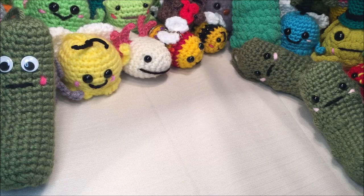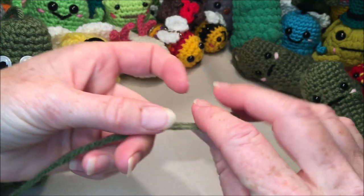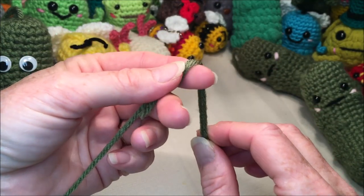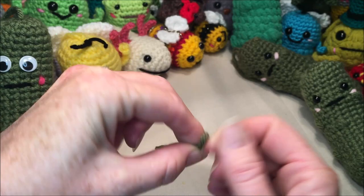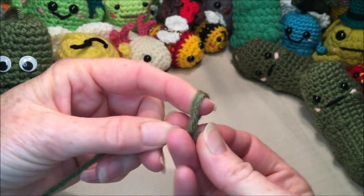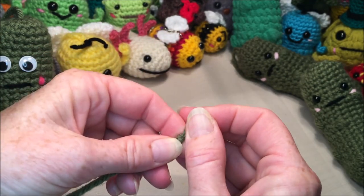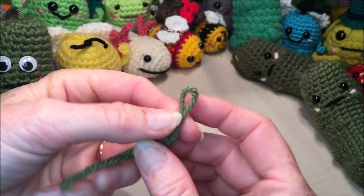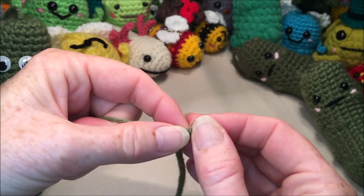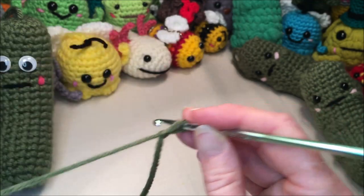So we're going to begin with our loop, and you can make your starting loop any way you want as long as you have the same amount of stitches in the first row. And I'm just going to make a knot with a loop on the end, as if you're going to chain. And we're going to be putting 12 single crochets in there, so you might want to make it a little bit bigger if you're doing it my way.